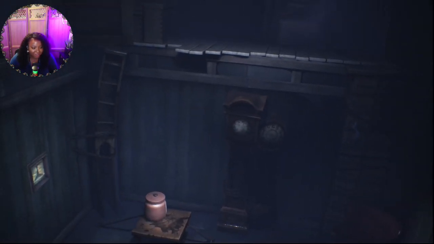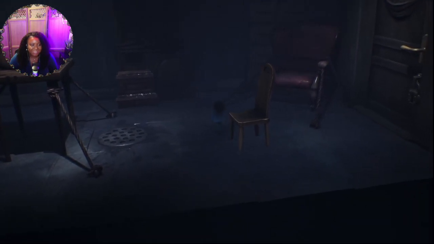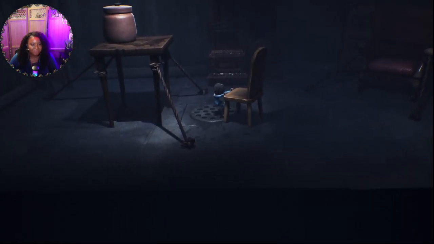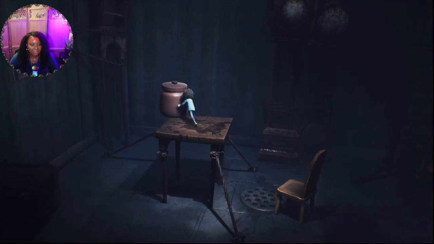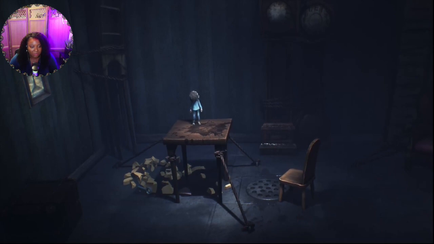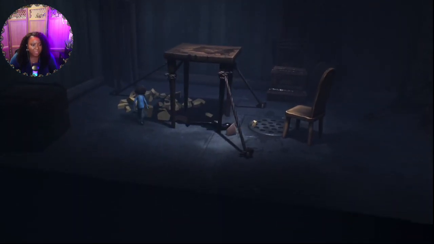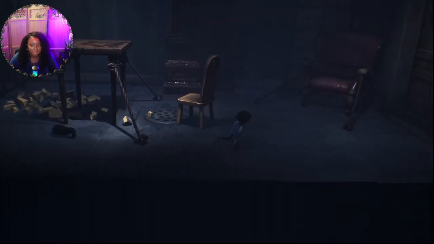What is in this jar? Am I supposed to go and release whatever is in there? All right, we might be going to our possible death. Oh gosh. Hopefully that just goes down the drain. Nope, because that would be too easy. Get that key. Okay. Put it in there, put it in there.